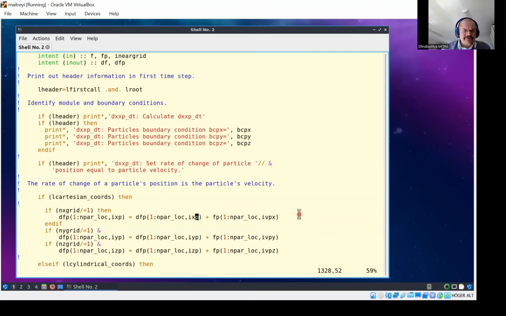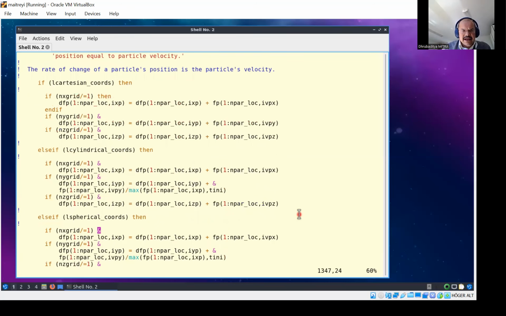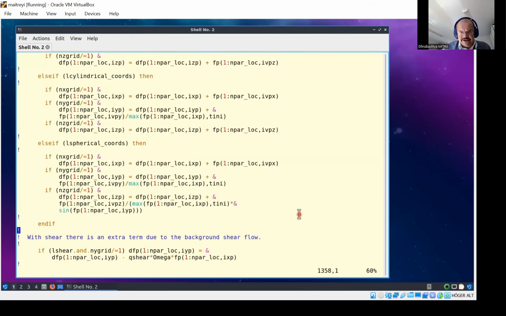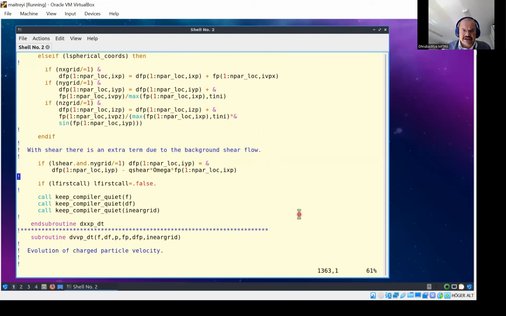And you see that is only for the Cartesian coordinates. This is being done if there are points along the x grid, points along the y grid, and so on. In cylindrical coordinates, things are different, and in spherical coordinates, things are even more different. You can imagine that, because in cylindrical and spherical coordinates the second index, for example in spherical, is an angle. So you cannot, of course, step by an angle. It has to be r d theta and so on. If there is a background shear, there will be an extra term due to background shear.